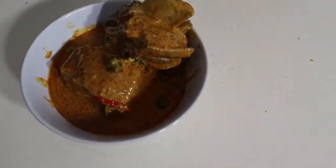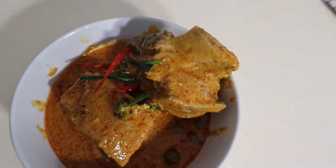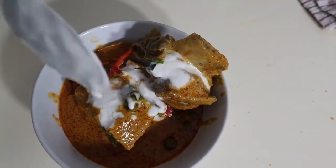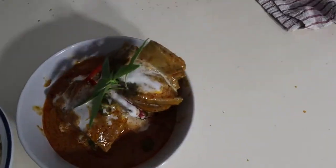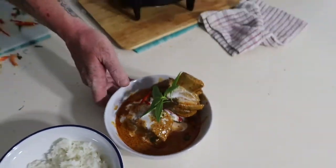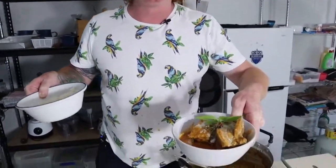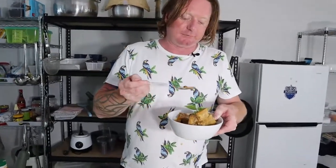So that is our beef Panang curry. And we're going to top it with a little bit of kaffir lime leaf. A little bit of the julienne long chili, because this is not really spicy chili. Some coconut cream. Oh, hell. Some jasmine rice. Right, Thai basil. There you go. There is my Panang curry of beef short rib. Jasmine rice. Alright, Panang beef curry. The short rib beef, oh yum. Yeah, that's good.